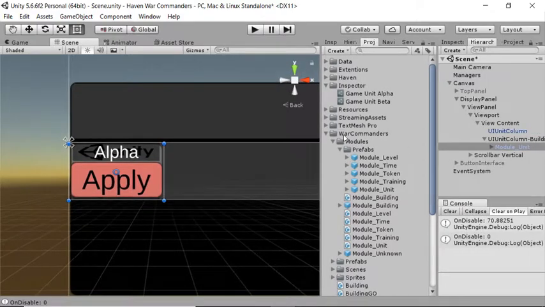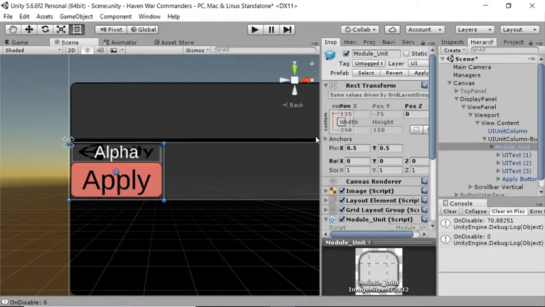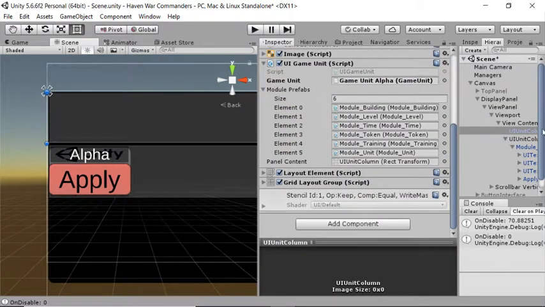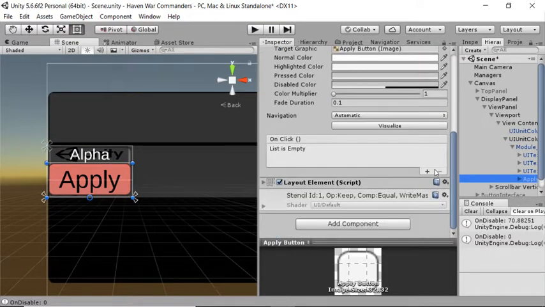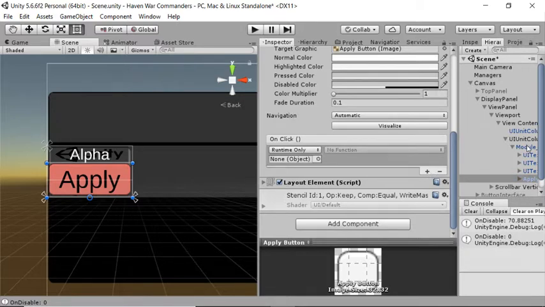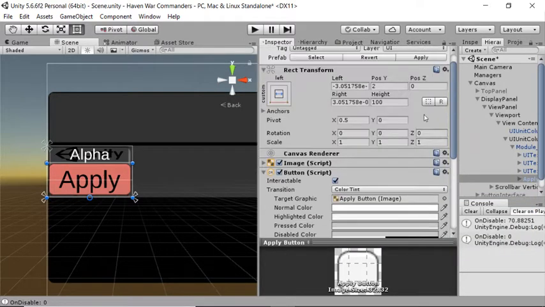Maybe that's a pseudo strategy pattern, but I have this really tiny module. That's why I thought module was such a great name. It has these 3 text elements you can see here, and an apply button. So we know that we need to change, let's see, under the button we forgot to add a click event here. So we just need to go through here, add the module. It's this kind of self-contained module, and then click apply.